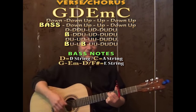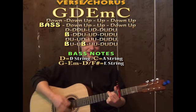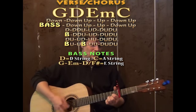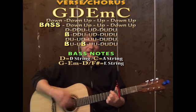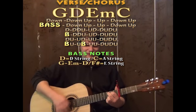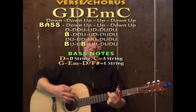Or you could try the 16th pattern with the down, down, down, up, up, down, down, up, down, up. And you have G, down, down, up, up, down, down, down, E minor, C, G, D, E minor, C. Or you could try using the other 16th pattern, and you have G.